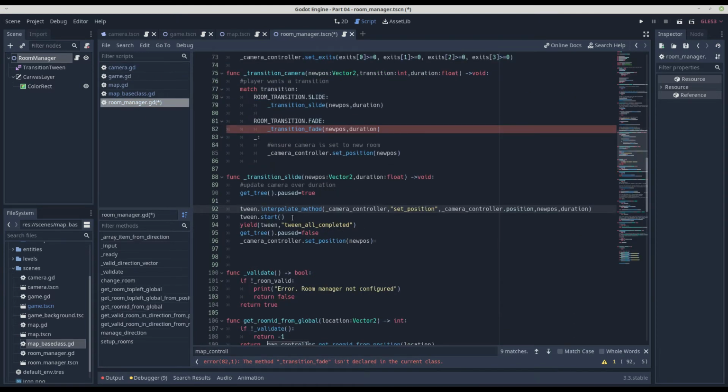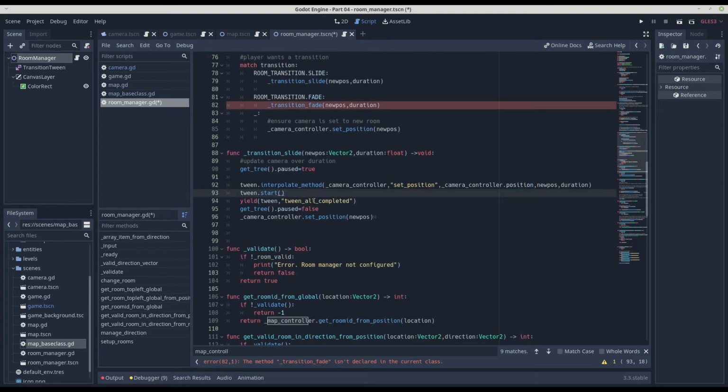What we then do is we tell the tween to start. Now, as soon as it starts, it goes away and does its work, but it lets your code continue on. So how we deal with that is there is a method in Godot called yield. What this method does is it will wait here on this object for this event, and it will not continue on until it is raised.